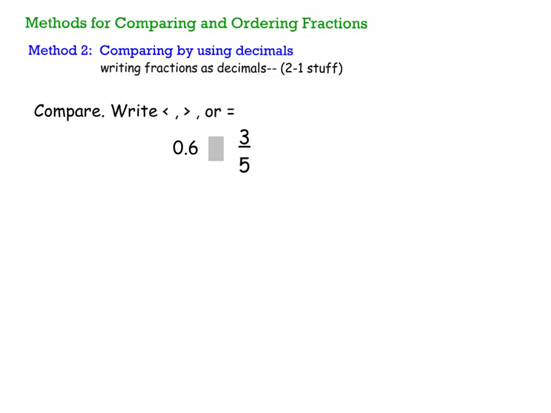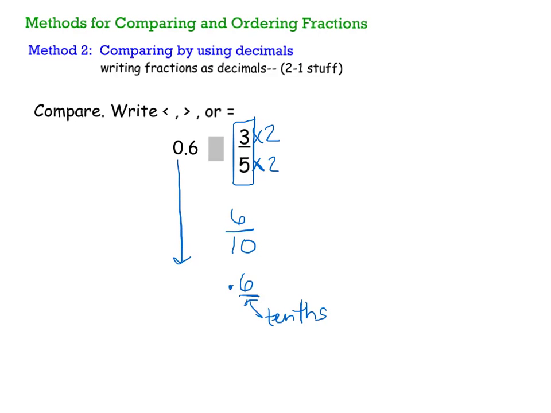What I'm going to do is look at 3/5 and think about, okay, if I changed that one to get a denominator in the tens place, all I would need to do is multiply both the numerator and the denominator by 2. When we get that, we have 6/10. And just as I say that, I write it as 0.6 because the 6 is in the tenths place value. And just like that now, and I'm going to pull this one down, I compared a decimal to a decimal.